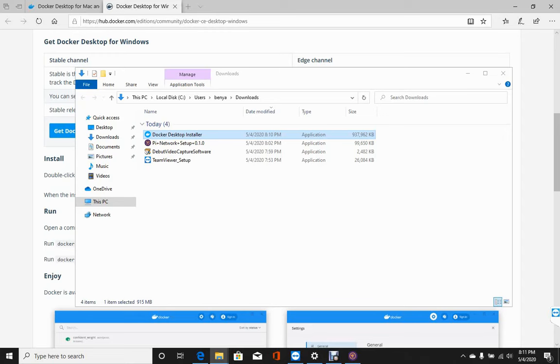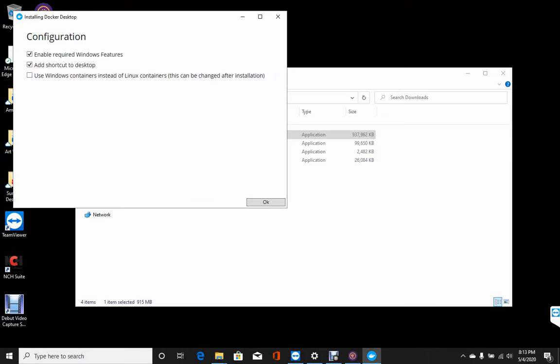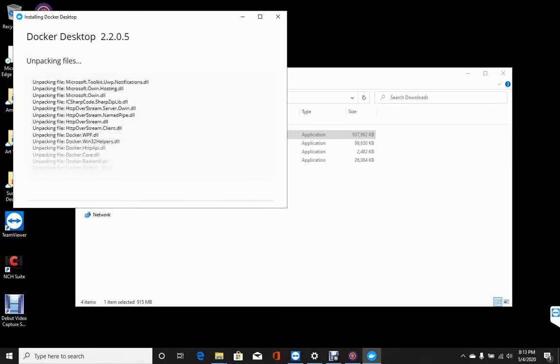So guys, if your Windows operating system is not a Windows 10 Pro or Enterprise, you need to use the toolbox version of the Docker. Here we try to install it. You gotta make sure you don't check the checkbox that says running the Docker on a Windows container. You don't need to do that. If you do that, you're gonna have trouble later on during the process.